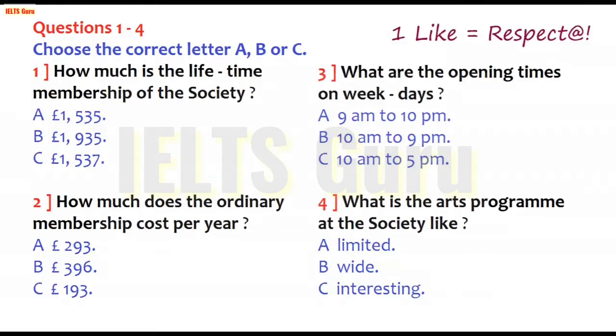What arts programmes do you run? Well, the Society has a very extensive programme to cater for all tastes. There's a series of exhibition rooms for the permanent collection of paintings, watercolours and sculpture. And then there's a new exhibition area which opened at the beginning of the year. And we run a series of courses and lectures to go with the exhibitions. Can I ask about the lectures? What is scheduled for this year? The latest list is in this leaflet. Oh, yes. That looks very good.